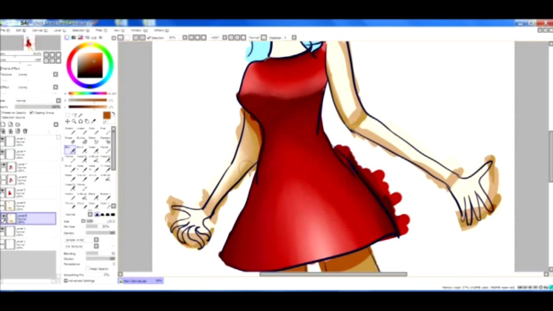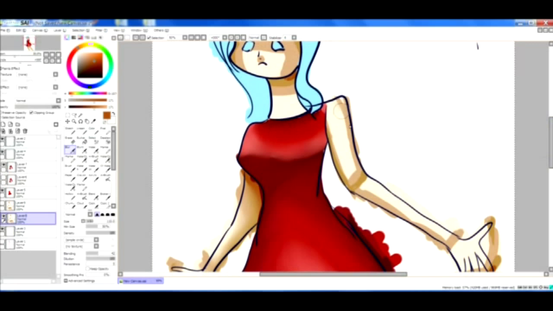And if you're worried about losing a lot of your shading because of a bad finger, you can put all of the different shades on different layers.